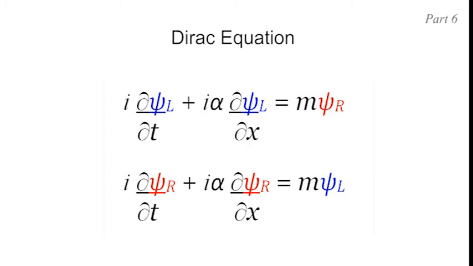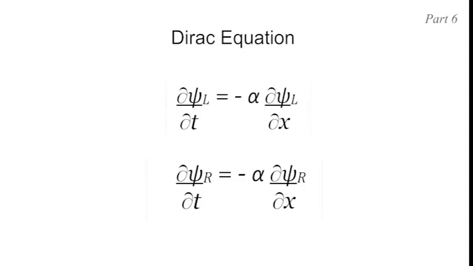One way out of this, of course, is to suggest that the mass of the fermion is 0. Then the mass term on the right would disappear, and the equations would become, if I get rid of the i's, and there'd be no problem. A left-handed excitation could travel along, oscillating with time and space in proportionate ways, and separately, with a different equation, the right-handed excitation could do the same. There'd be no mixing of left and right in the equations, no complications. Taking away the mass got rid of that complication.